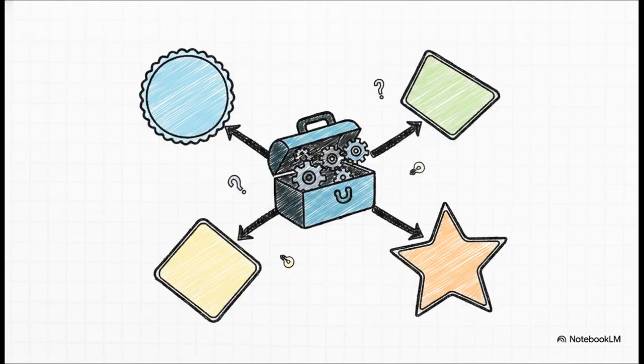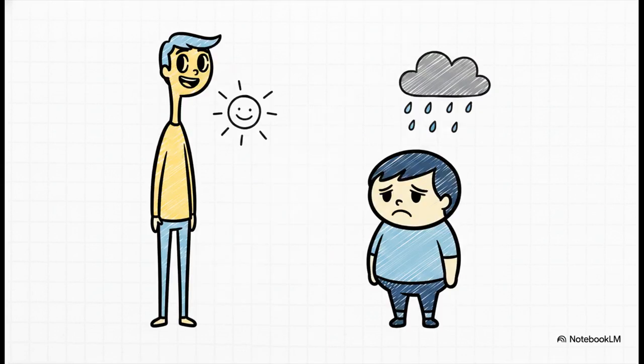Now, to really master these, we've got to realize that adjectives aren't all just cut from the same cloth. They actually break down into 4 distinct categories based on their function. We've got descriptive, quantitative, demonstrative, and possessive. Let's break these down one by one so you can see exactly how they work. First up, descriptive adjectives. These are the ones you're probably most familiar with. They're super common, and they describe the physical or emotional attributes of a noun. So when you use words like tall, short, happy, sad, beautiful, ugly, smart, or dumb, you are giving your audience a direct sensory or emotional cue about your subject.